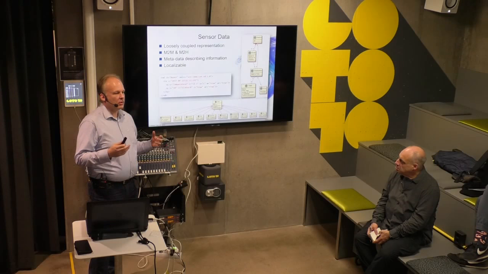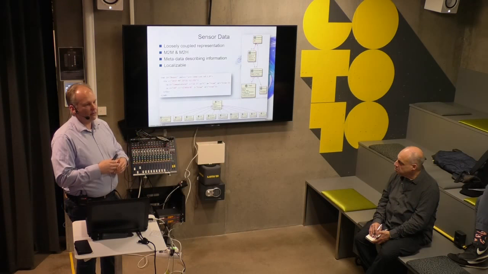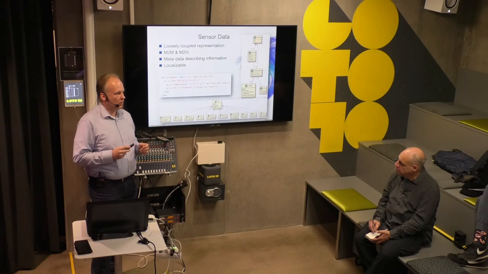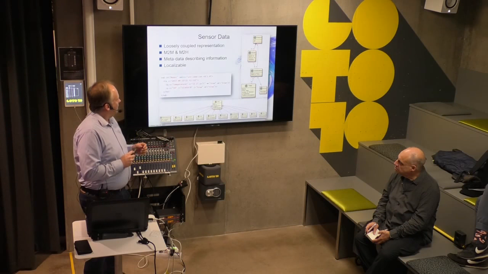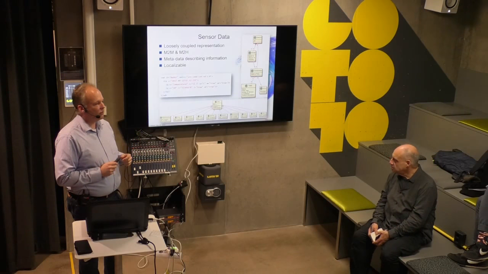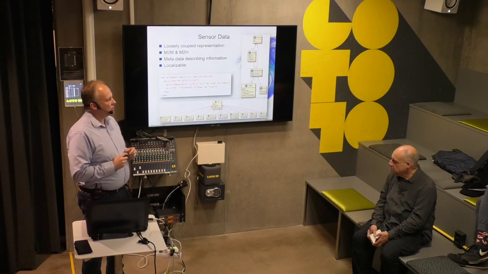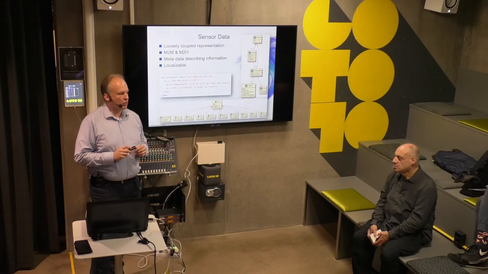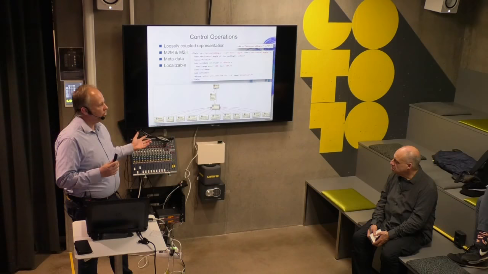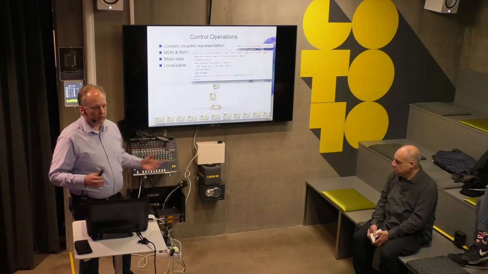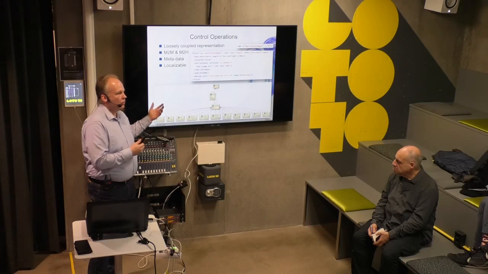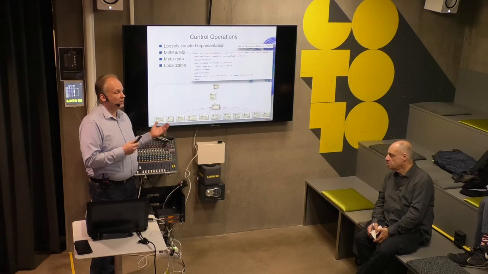So representation is designed in such a way that you can very freely define any type of sensor or sensor data or actuator. So it should be localizable. We have metadata describing the information. It's for humans and machines and loosely coupled, so you're not locked into a corner. The same with control operations. You should be able to define any type of control parameters, group them together, define validation information that is machine readable. At the same time, the parameter should be humanly understandable.